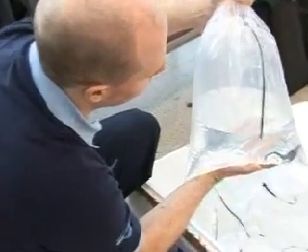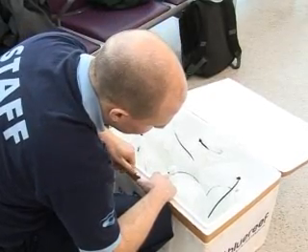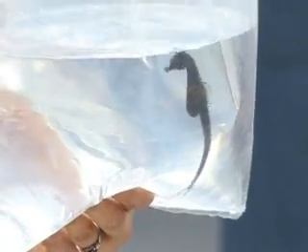We hope to get them breeding as soon as possible when they are at Deep Sea World. They are going to be joining another four seahorses that we have in our tank at the moment, so we hope we should have a nice regroup and lots of babies on their way soon. We've been searching for a while for captive bred seahorses, and we approached Blue Reef Aquarium, who we'd heard had been having success breeding them in the past. They were nice enough to donate six to us to add to our collection at Deep Sea World.